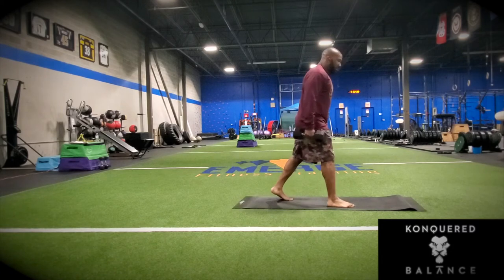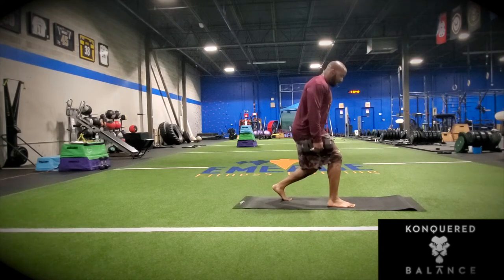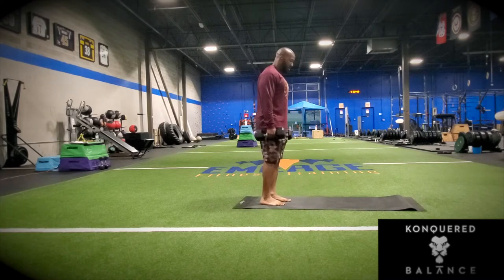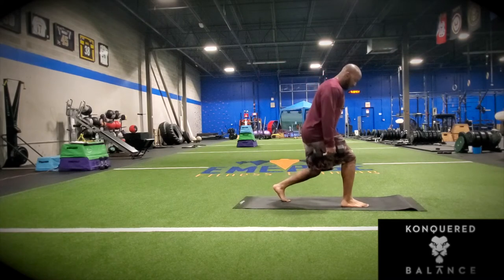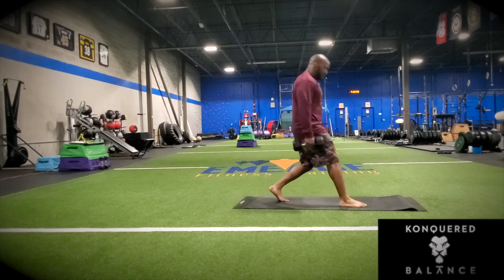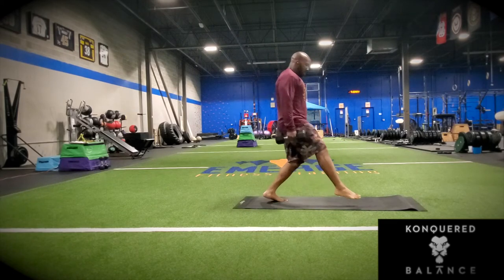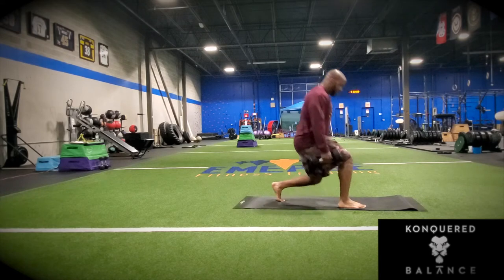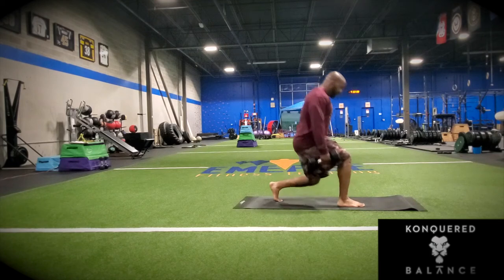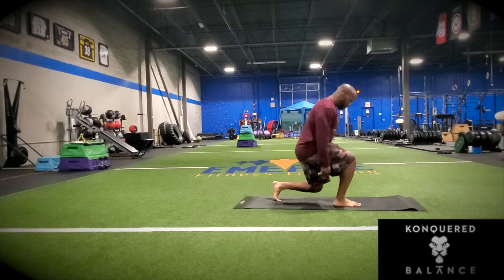Again, you can do this with one dumbbell, or you can have both, up to you. We're gonna come down to our split squat, coming down slow, and push to a knee up. And down, push that knee up. And right back down. Push to a knee up. Down, push to a knee up, three, doing 12. Push your knee up. Four. Coming down. Push your knee up.